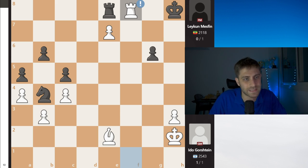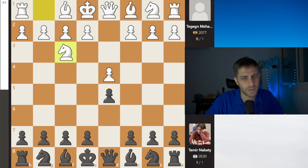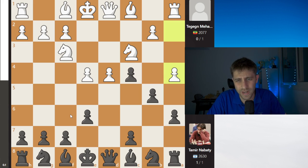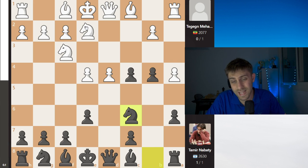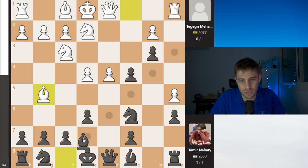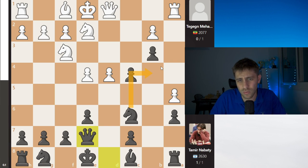Let's jump very fast to the next game. Tamir Nabati with the Black pieces — our goal today was mainly to see Ido Gornstein in his first time in the Israeli national team, but let's see how Tamir is playing. Dxc4 going for it, b5 controlling the opponent's c4 pawn, wants to play Bb7, Nd7, c5, Ngf6 — everything correct. B4, Ne2 was played — maybe Nb1 is a better option, but Ne2 also makes sense. Nc6, a5, and now b3. Tamir is saying he doesn't need to develop pieces to win — just Nb4, Nc2, and taking this rook on a1.